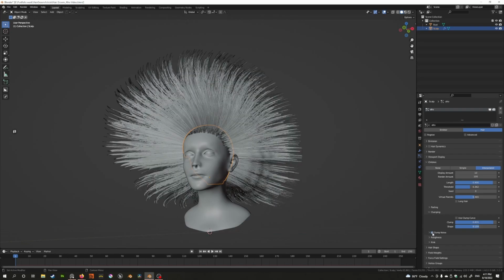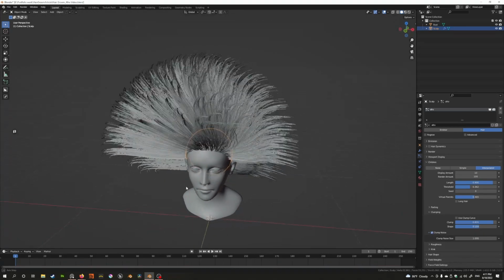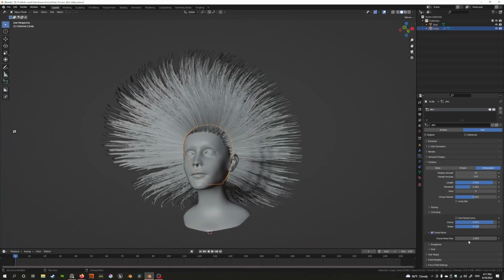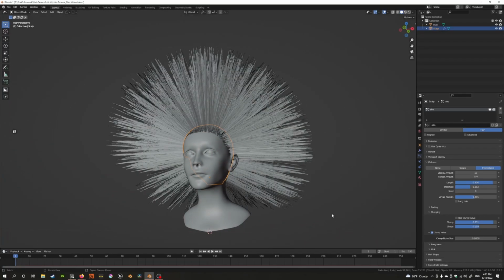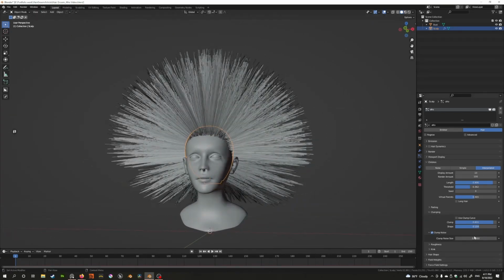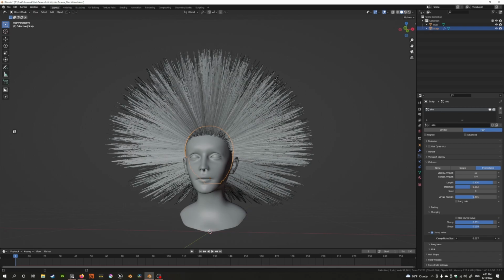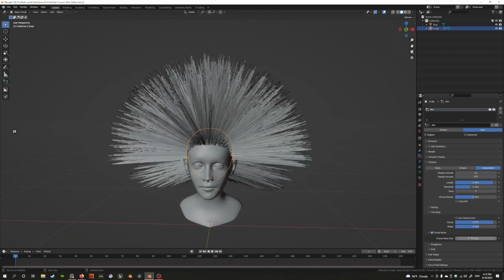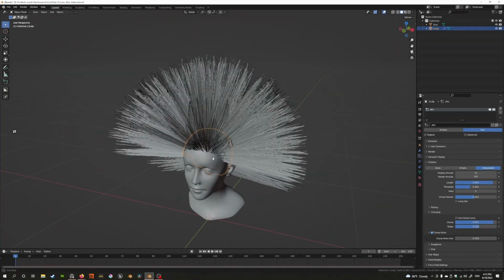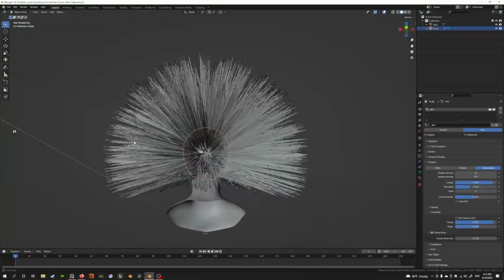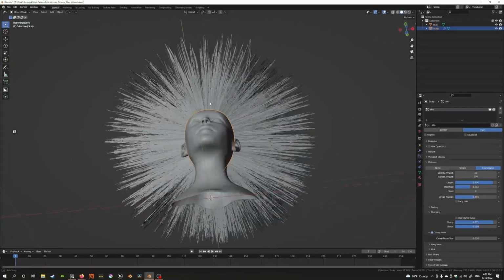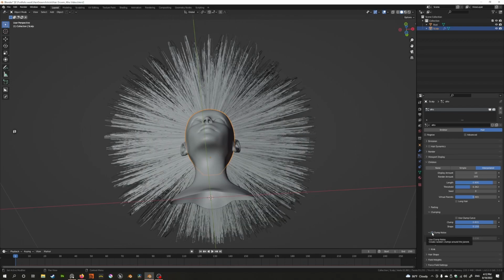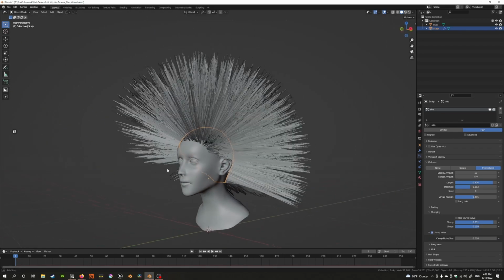I'm also going to add clump noise, because as soon as I enable it, it looks a bit crazy, and that's because the clump noise is too high. Let's bring it down to 0, and then press shift and drag this up a little bit, just a bit of clump noise, because we don't want the clumping to be so uniform. We want it to be a little less uniform. This adds a little bit of randomness to the clumping and helps break things up, so it doesn't look too uniform. If you turn it off, you can see this adds a bit more noise.